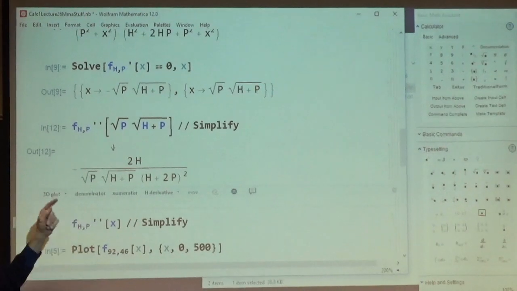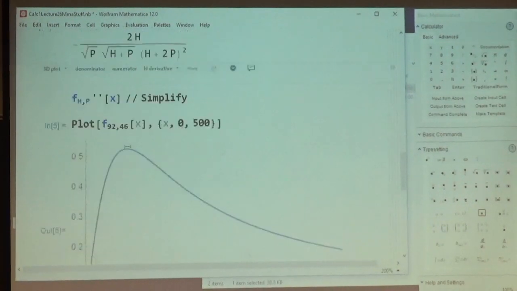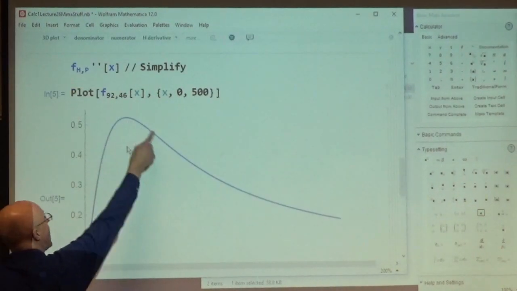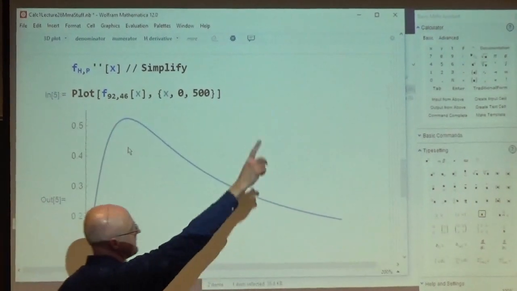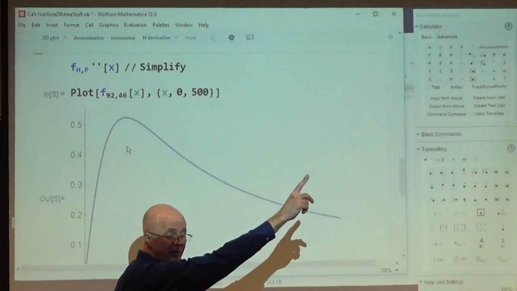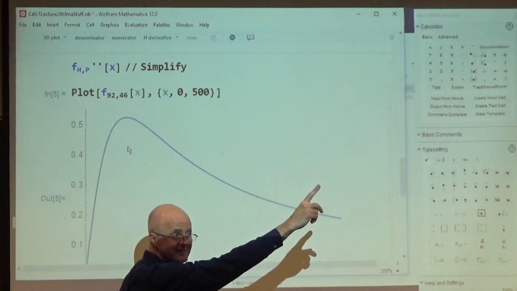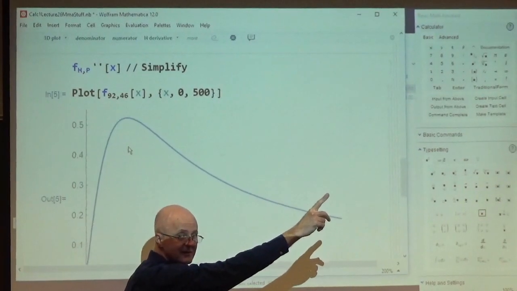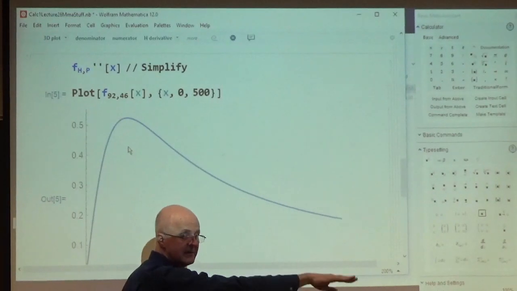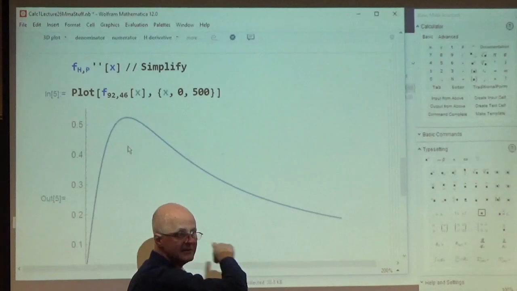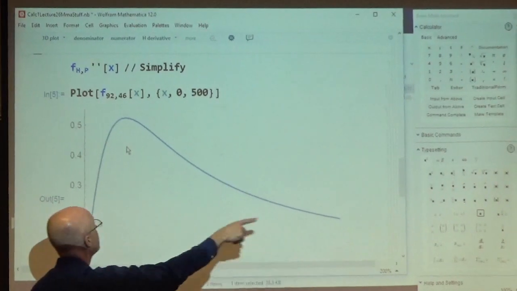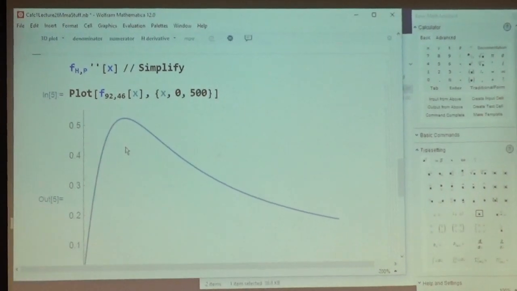Cool. That means at the critical point, the graph is concave down, so you've got a max, a local max. Could the graph possibly go back up again? It won't, though in theory it could in general. It won't for this example. It'll definitely keep going down. But it is concave up over there, so the second derivative is not always negative. It can be positive. It's only negative at the critical point.